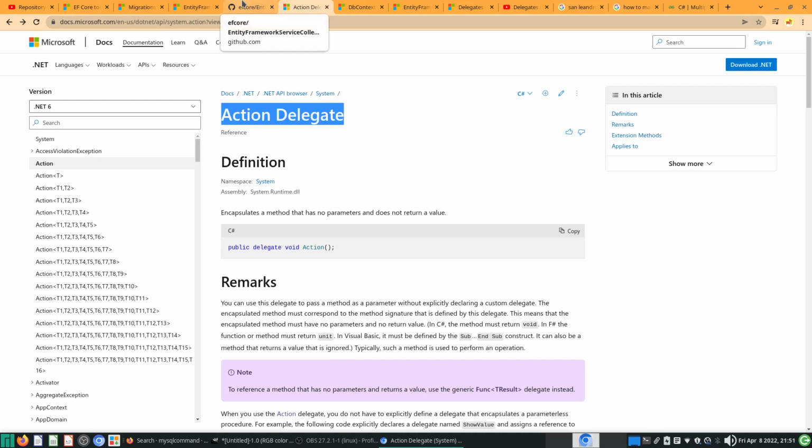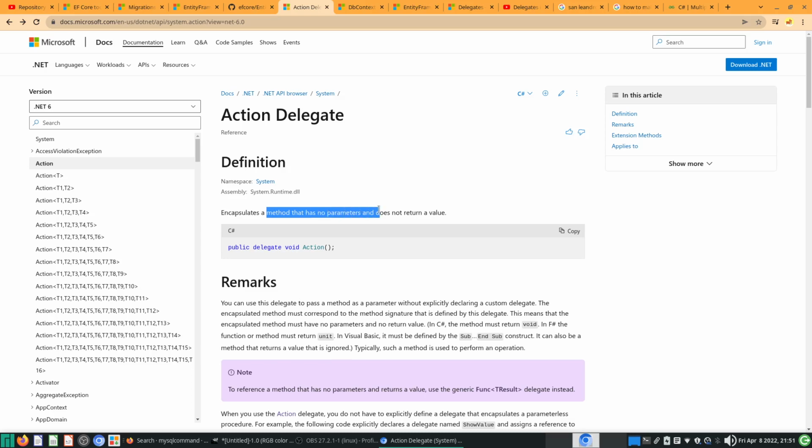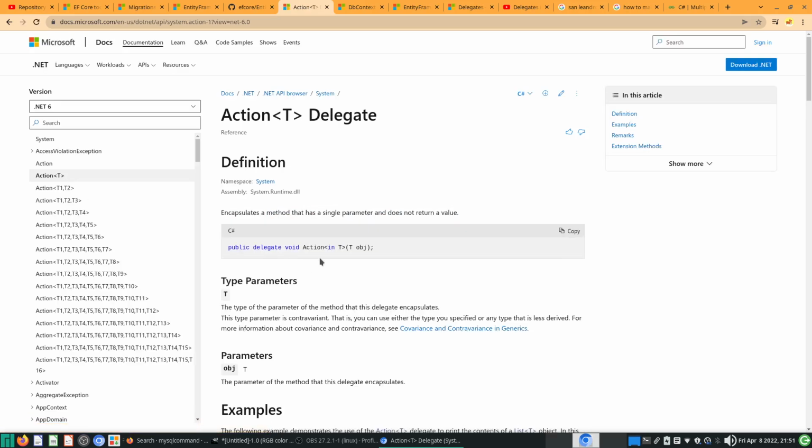Basically it is a method or function that has no parameters and doesn't return a value. Of course, if you have this Action<T>, it encapsulates a method with a single parameter and doesn't return a value. All right, that's a whole new thing right here. What is action? What is delegate?